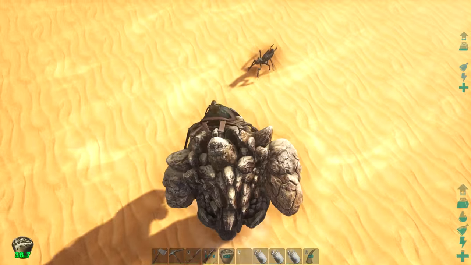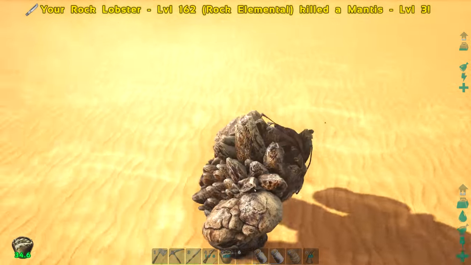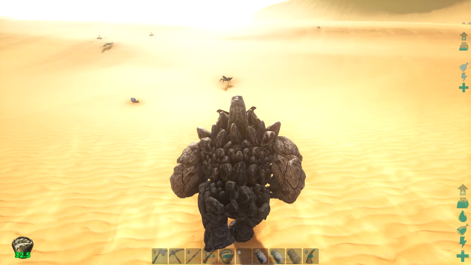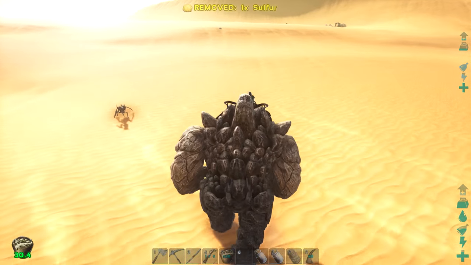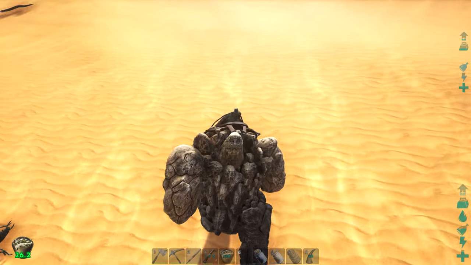But in the meantime, let's hydrate a little bit. I will kill you. There you go. That was a level 3. We could have insta-tamed that crap. I'm not even super worried about levels right now. I just want a mantis. That's all I want in this world.